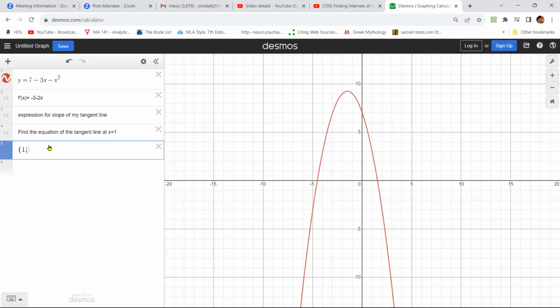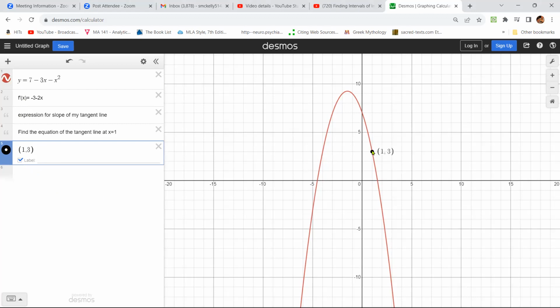Okay, 1, 3, right? I was able to figure that out by looking at the graph. But you don't want to have to, and what if it's not exact every time? How can you do this algebraically? How can you figure out where that is? Not a hard question. How would I figure out where this point is?